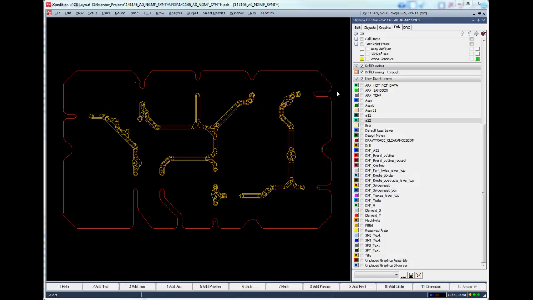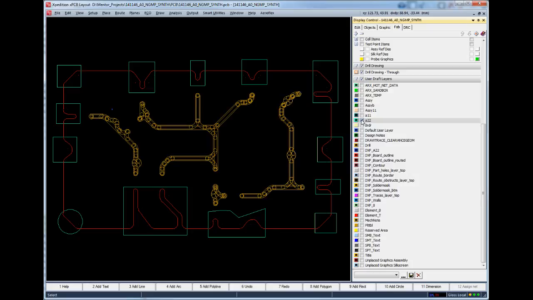I've drawn them already on layer A22, so I'll turn it on now. You can see that I've drawn them to try and preserve as much of the straight parts of the edges as possible. This will make the array more rigid because more of the board edges will be connected to the rails through the V-scores. You can see that I've drawn rectangles, a circle, and a polygon. Any closed shape will work.